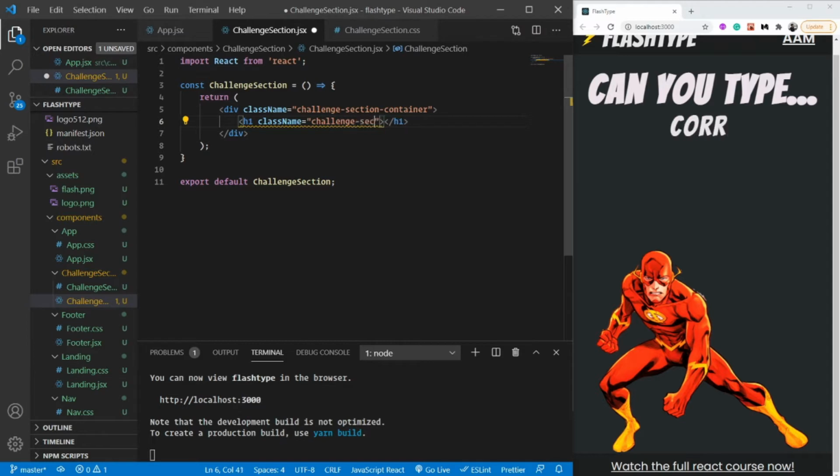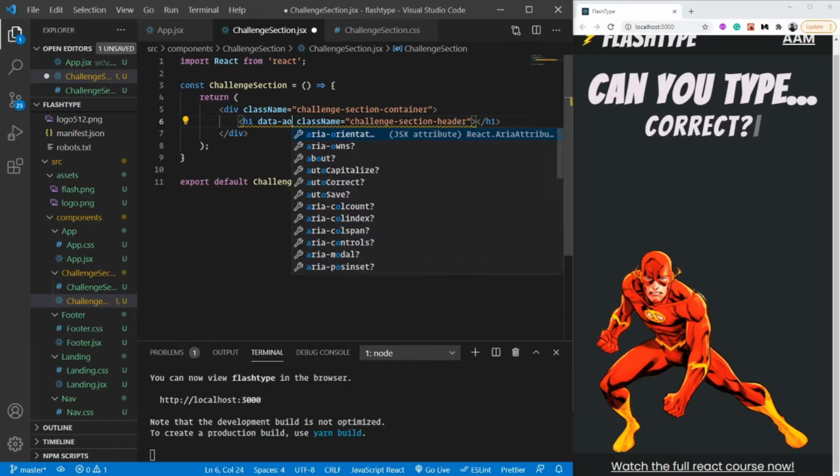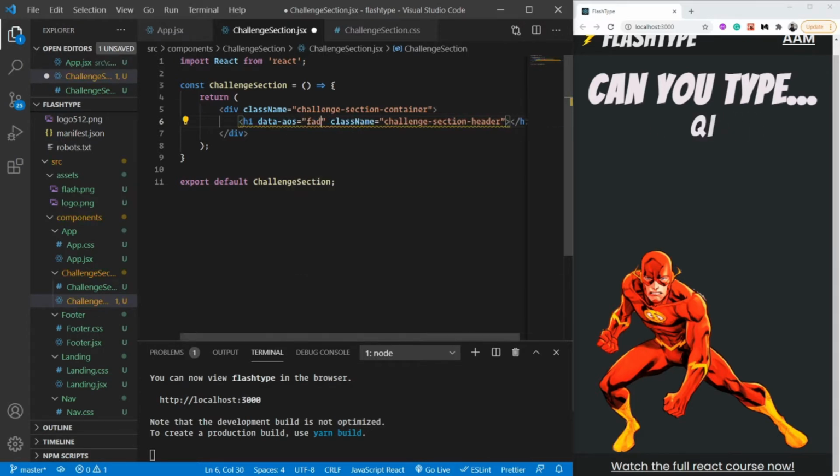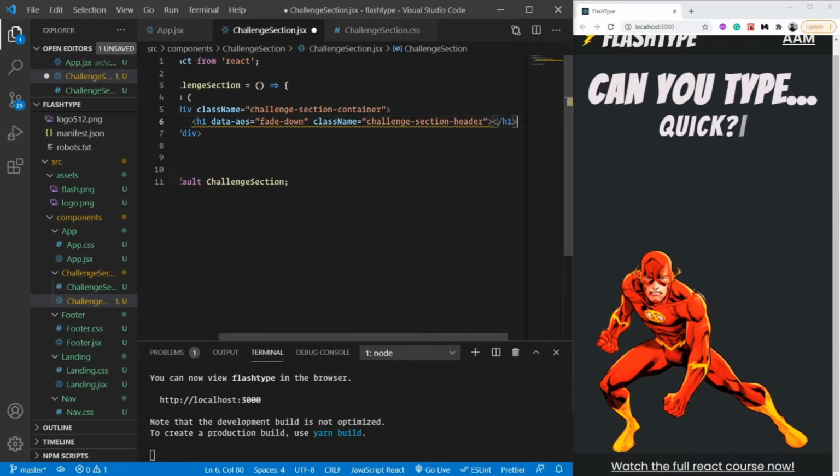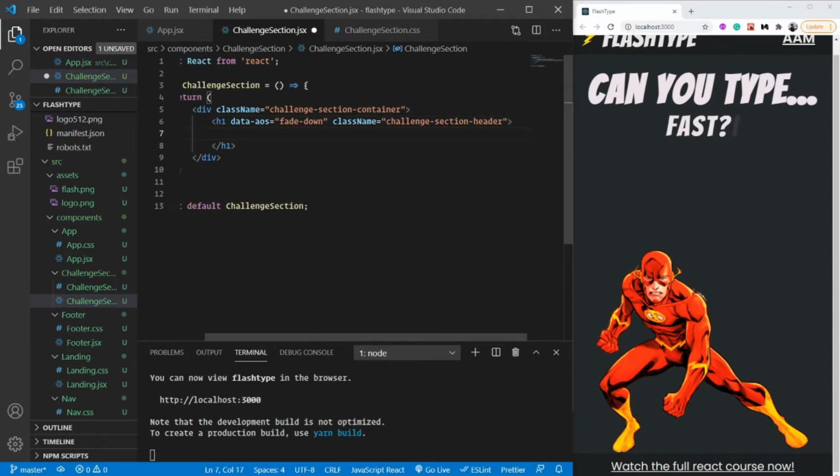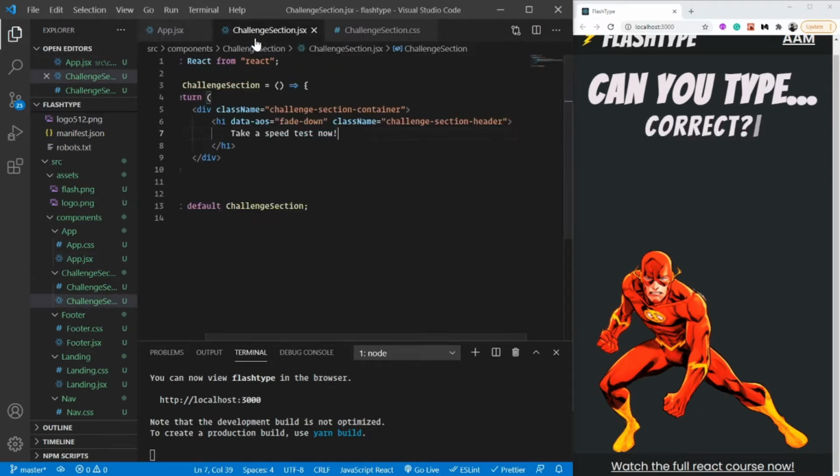I'm going to include the animation, which is data-aos equal to fade down. This is going to add a small animation to my header text, and I'm going to add a simple text: Take a speed test now. This is going to add a simple text below this hero image.